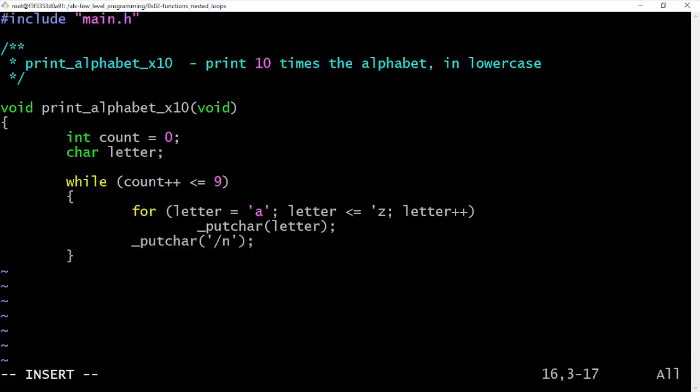All in all, it's going to print out our alphabets. It's going to print 10 times the alphabets in lowercase. So we are using this A here and then this Z at the end. So you can see I have a mistake with my Z. I forgot these quotes here. So I'm using the A and the Z in lowercase to print it in lowercase. This line prints a new line, and this putchar here prints out a single character. I hope this is clear enough.